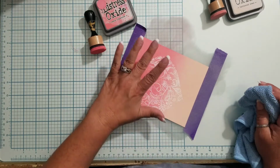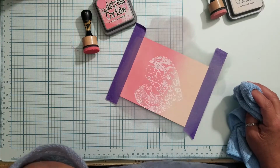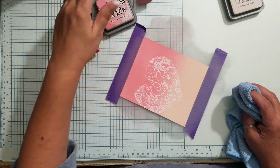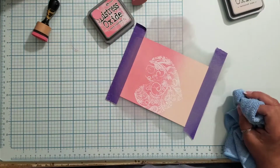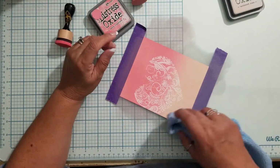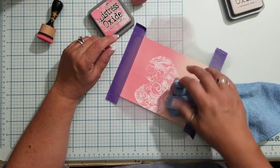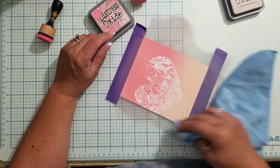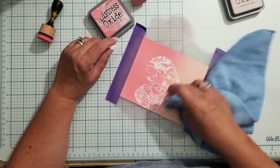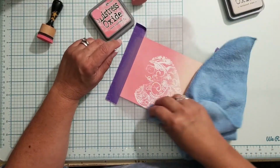So, okay, I've got my panel all colored up and the blending worked perfectly like I wanted it to, because that is all about Tim Holtz's Distress Oxides and nothing to do with any clue about what I'm doing. But now, before I lift up the panel, I'm going to buff up the embossing to bring it back to life. Look at that. See how pretty that is? That just means I buff it up.